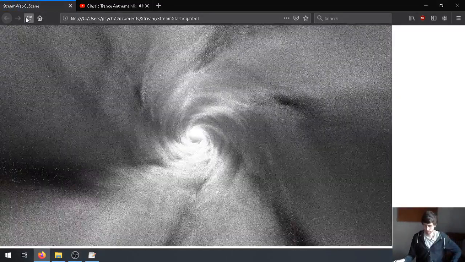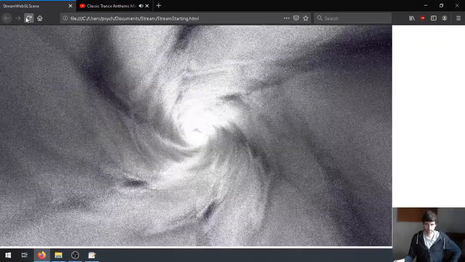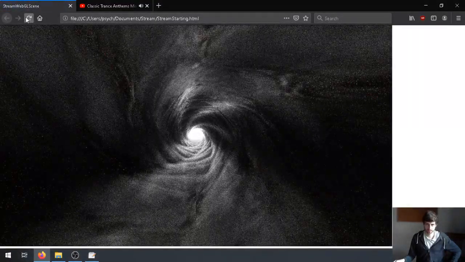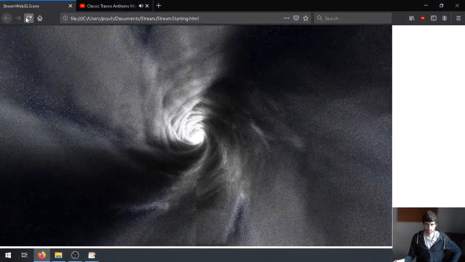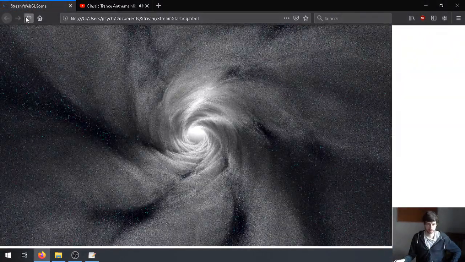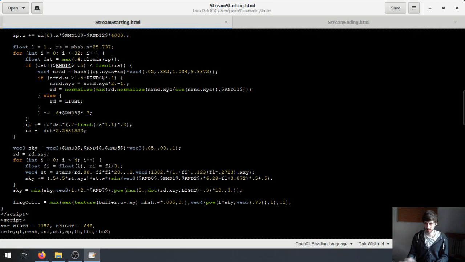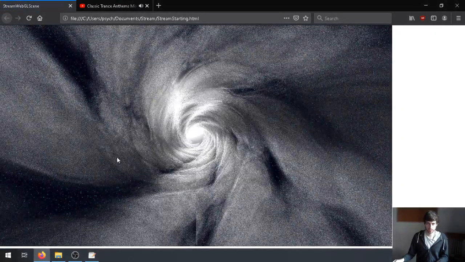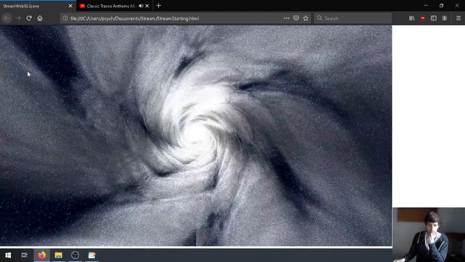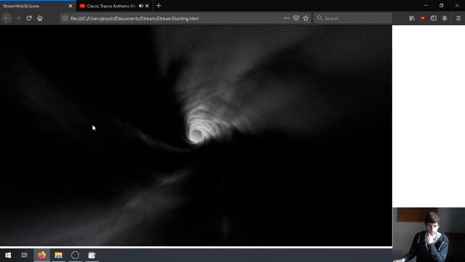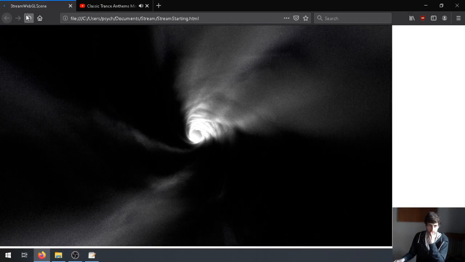So this is what it looks like with a lower sample count, so it's noisier, but it's also faster updating. I'm updating it pretty slowly though, so I'm not worried about having a very low update rate. Actually seeing how much I can get out of this without having it blur to hell.